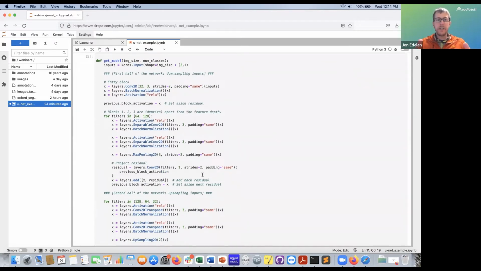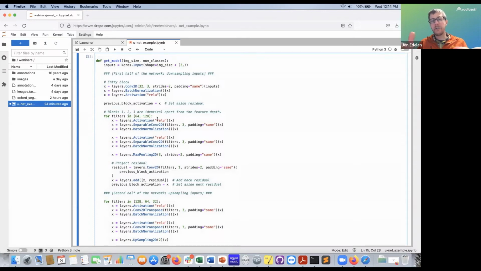So then this next function basically goes through and defines the model. And the model starts off by defining the input dimensions, based on the image shape, and then the initial entry layers, and then the encoder layers here. So here you have the encoder network, which is defined based on the number of filters. So if you wanted to, I did 64, 128. I think the original example went to 256.